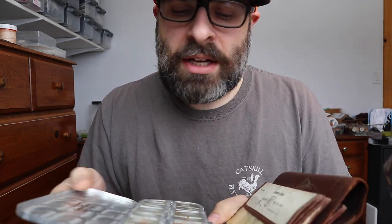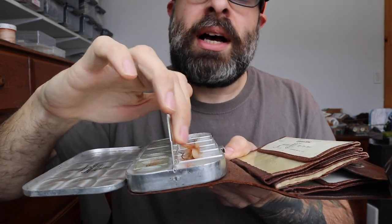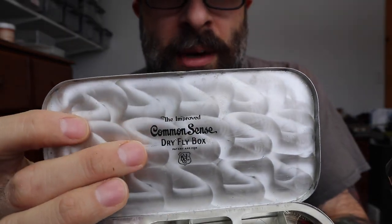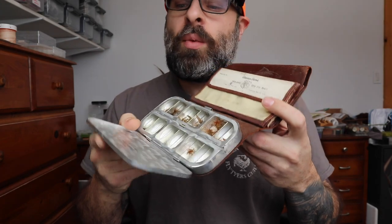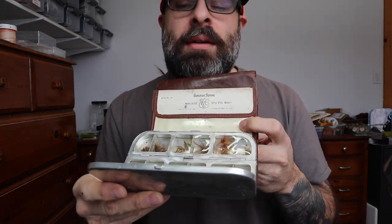And then I started looking at this box a little more closely and I realized it's a pretty special box. If you think about the age of this, it's a spring-loaded top, like a Wheatley box. And the name on here too, let's see what that says. It says the improved Common Sense dry fly box. And so I did some research, and here's what I've come up with. This was made in America to compete with Wheatley. This whole case right here was made to compete with Wheatley. And this particular one, the one that says improved, this is the Cadillac of fly books. As far as the U.S., this is the top of the line at that particular time, which was the 20s and 30s, and probably into the 40s.